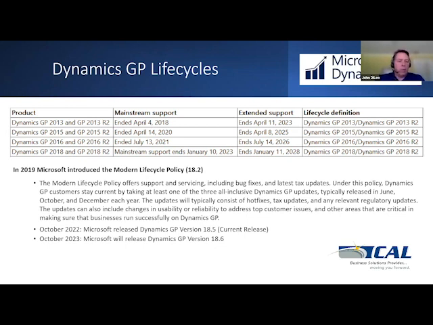There are some minor feature releases that are coming out, but just keep in mind that it's not really going to evolve a whole lot. Microsoft hasn't made a lot of enhancements to GP over the years. They have done some features. PO requisitions were added, predominantly around workflow, and then some usability functionality. So 18.5 is the current release, which came out October of last year, and then October of this year, we're going to see 18.6 come out.